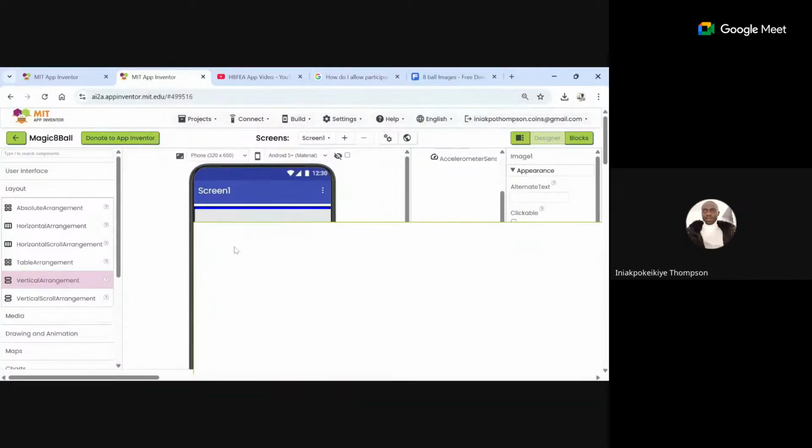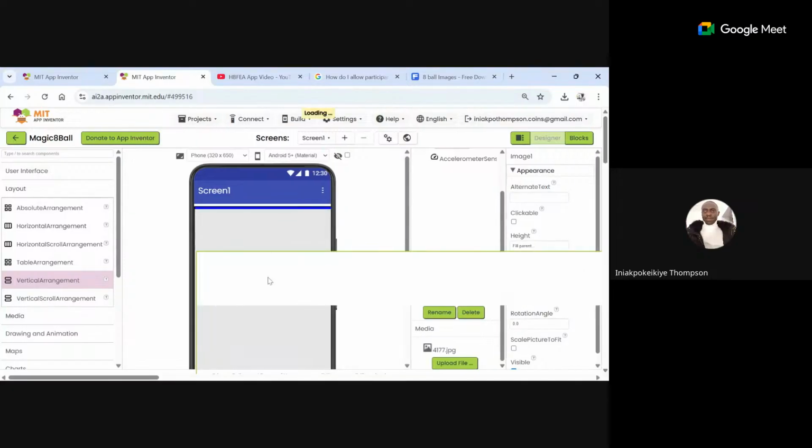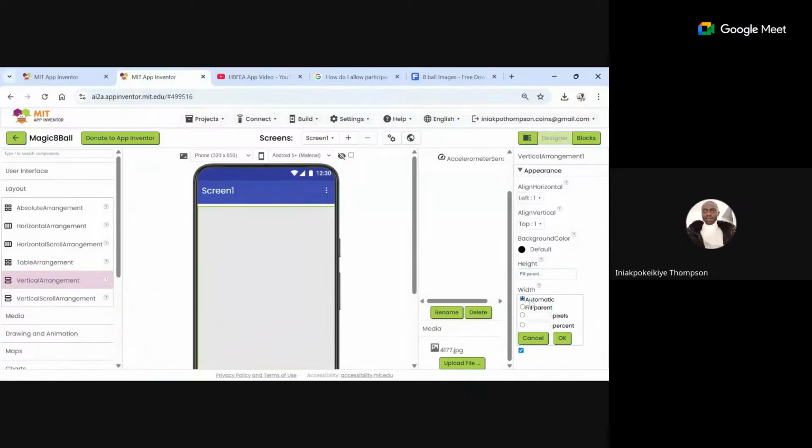What we're supposed to do in the first place was to make the parent, the vertical arrangement component, fill parent as well instead of automatic. So I'll make it fill parent so that when I make the other one fill parent, everything will now display. Can you see now?